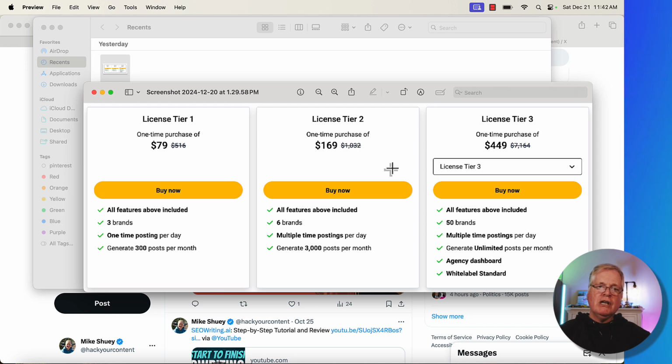If you have a blog, a YouTube channel, or a business, you should be using social media, so even license tier one is fine. License tier two does give you a chance to interact with more people more frequently, and instead of just 300 posts per month, you can do 3,000 posts per month. License tier three would be if you've got multiple businesses that you're working with. I think of it more like an agency that's helping a bunch of businesses do social media. Here we're talking multiple postings per day, unlimited posts per month, and an agency dashboard. At the solopreneur level, people like me and you that have a blog, do content creation on YouTube, or have a small business, license tier one or tier two should work out fine.